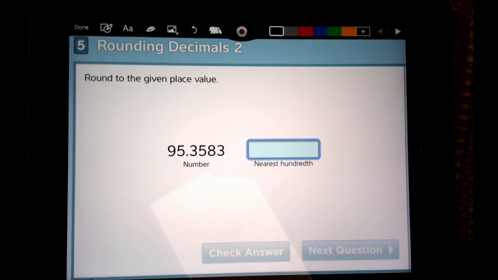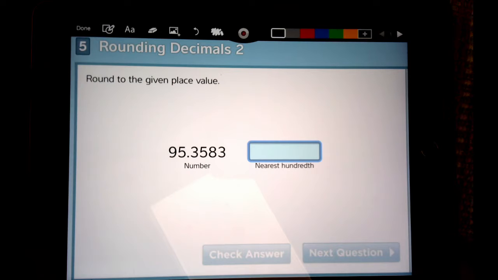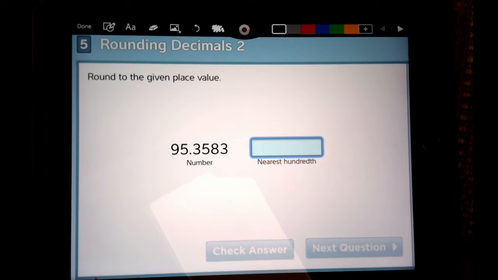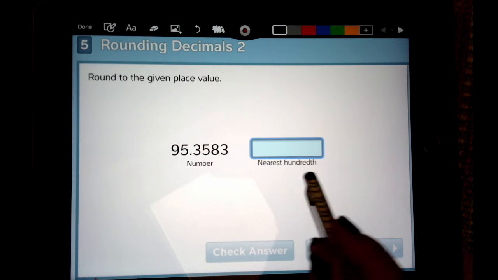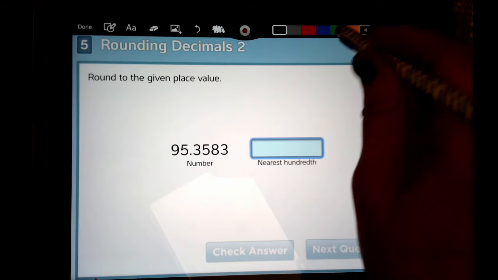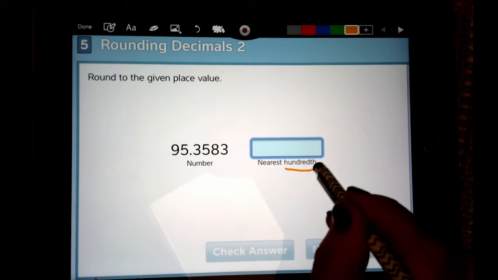All right, so we are taking a look at Vmath Module 1 of 5th grade, looking at Lesson 5 and Lesson 6. So rounding decimals. This one is going to be very much the same as the earlier lesson that you did, but in this case we are looking for rounding it to the nearest hundredths place. So as I look at that, hundredths.